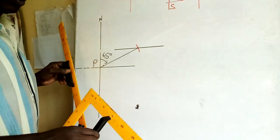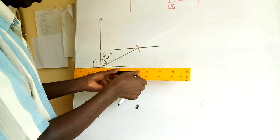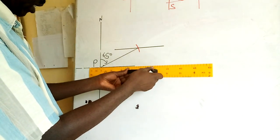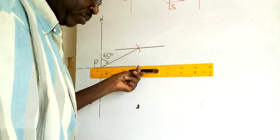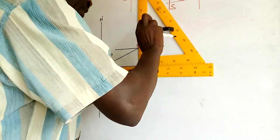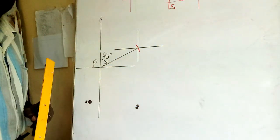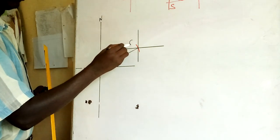Now, my ruler will be on the x-axis. When you put it on the x-axis along the line, you press it. I press this now. Then bring this, let it rest. There. It is resting. Then I draw the vertical line. So this is my point Q.